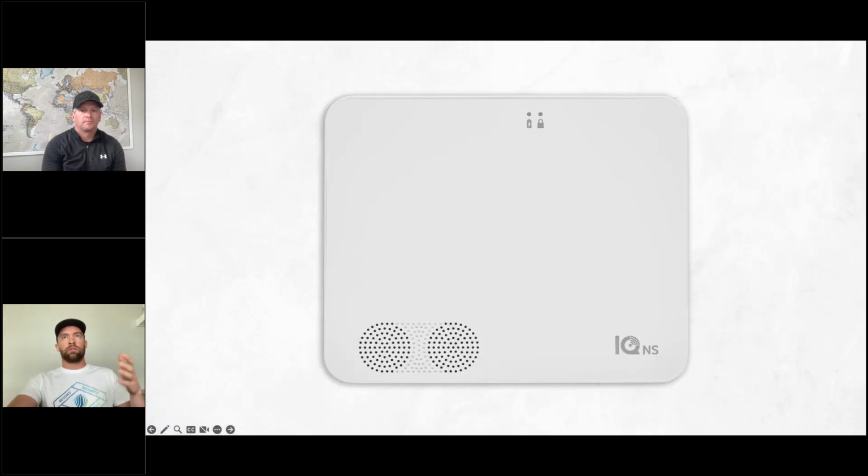Then we go a step further down the line even further. This was a panel that we showed at our booth as well that we got some really cool feedback on, and that's the IQ Panel NS. If you were on last week's webinar, you know Neil jokes that that's our super fancy marketing word for no screen, right? It is an IQ Panel 4 without a screen. We already removed the camera, we already removed some speakers, we went to a cheaper grill. The only thing that was really left to take out of the IQ Panel was the screen. And so we're excited to launch this here in the next couple months, this IQ Panel 4 no screen, as an even cheaper alternative to IQ Panel 4 if needed.